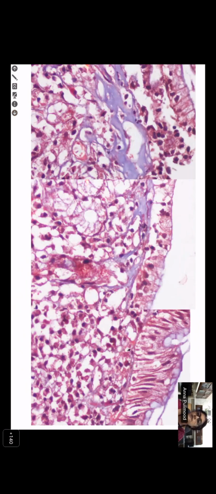Now this is the spectrum. So this is normal. At this end where my arrow is pointing, there is no collagen deposition. Here in the middle, there's a little bit of collagen. Here there is much more collagen. So if I'm going to measure this collagen, how much of height do you think this is? How can we guess? The thing about diagnosing this collagen deposit is you need to know how thick it is. Is it 10 micron, more than 10 micron? Is it 20 micron, 30 micron? How will we make out?